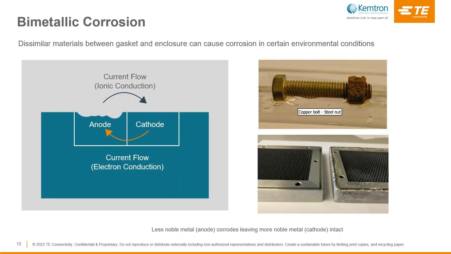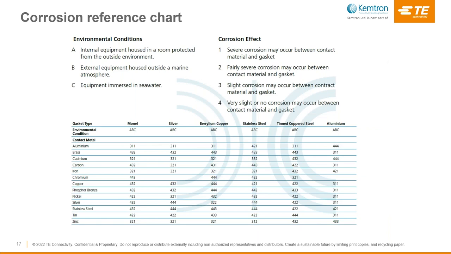When two different metals are in contact with each other, in the presence of moisture or salt spray, galvanic corrosion will occur, surface resistance will increase, and shielding will be reduced. It is therefore important to try and match as closely as possible the conductive gasket metal to the enclosure metal on the galvanic scale. For example, a nickel-coated enclosure in contact with a nickel-coated graphite-in-silicone elastomer gasket will be a perfect match. However, a silver or copper-based gasket in contact with an aluminium surface in a salt spray environment will rapidly corrode, causing a breakdown in the conductive joint as the potential difference between the two materials is great. A corrosion reference chart developed by Chemtron and the MOD is available on their website, showing the suitability of different gasket and surface material combinations depending on environment.